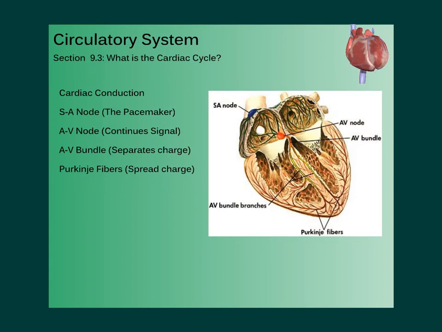So let's talk a little bit about this electricity. As you can see here, we have the heart, and it's kind of a different viewpoint. We have a bunch of green wires here. These are actually parts of the nervous system, and this is where the electricity is going to run through. On the next slide, I'm going to go into a lot more greater detail, but I feel like these terms are going to help you a little bit. The SA node at the top here is considered the pacemaker. So it is going to keep the pace going, and you probably in your mind are thinking, well, yeah, I've heard of a pacemaker before. Those can be put in. Yes, that is going to fix the SA node. The AV node here kind of continues the signal. The bundle separates the charge, and the fibers spread the charge.